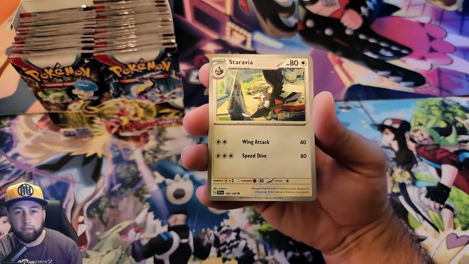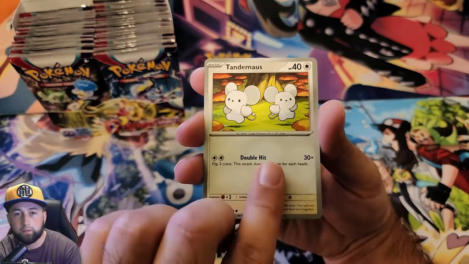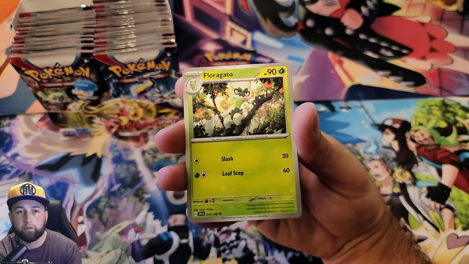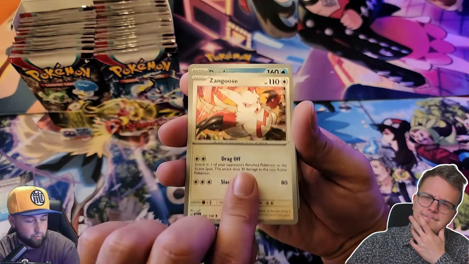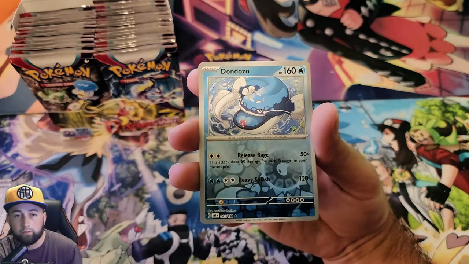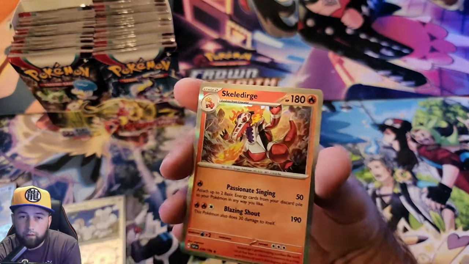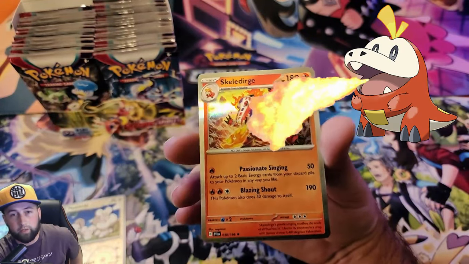So we got Electric Energy, Staravia, Ralts hanging outside a city, Tandemaus, Pokegear 3.0, Jacq, Floragato. That is the second level of the grass starter from Scarlet and Violet. Zangoose. This is Pokemon Challenge's favorite Pokemon, if you know who that is. We got a reverse holographic Dondozo. And it looks like it's a rare as well. And then we got a reverse holographic Mabosstiff. And then we got a holographic Skeledirge. This is the final form of the fire starter in Scarlet and Violet, if you haven't played it.